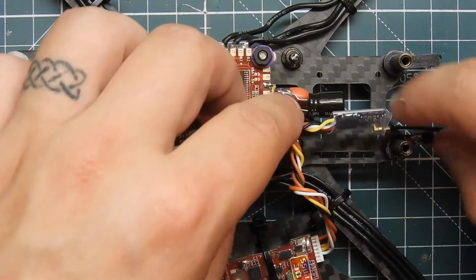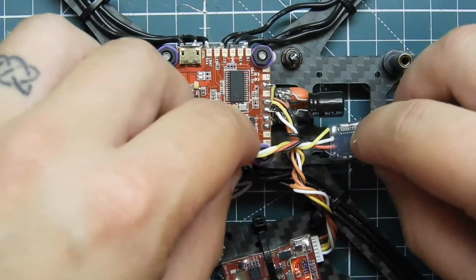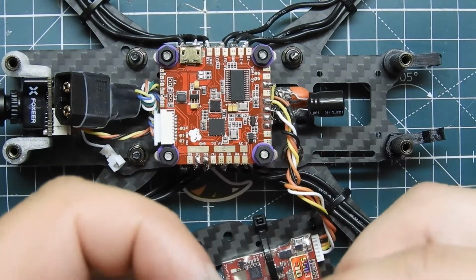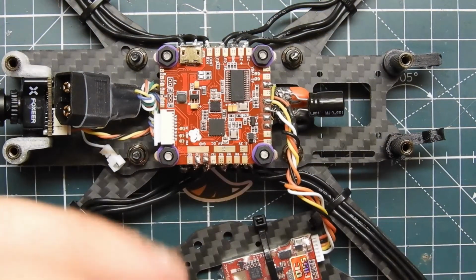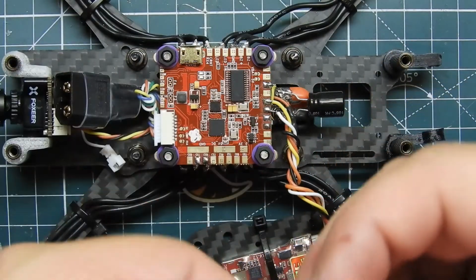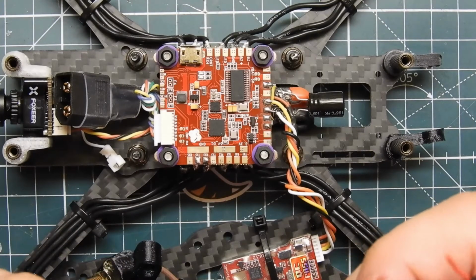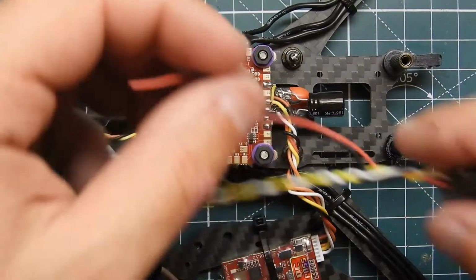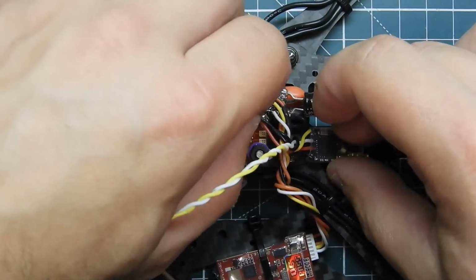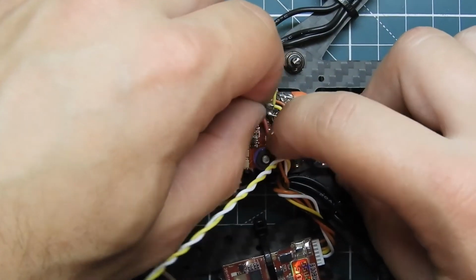And I'm pretty much going to mount this back here. So I'm just going to grab my positive. Well, we'll probably need to cut this first, don't we? Let's see. I don't like going under. So I need my yellow wire and the white wire. Let's take those out, because those are going to have to go on the other side. Twist those together. So I'm going to go underneath the flight controller again. This makes it look a little cleaner. And then we're going to pretty much mount that right there-ish. So we're just going to take our wires, put that out of my way, and take that, cut it about right there.